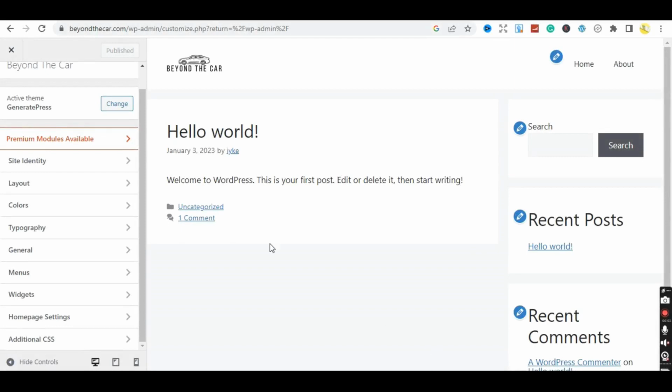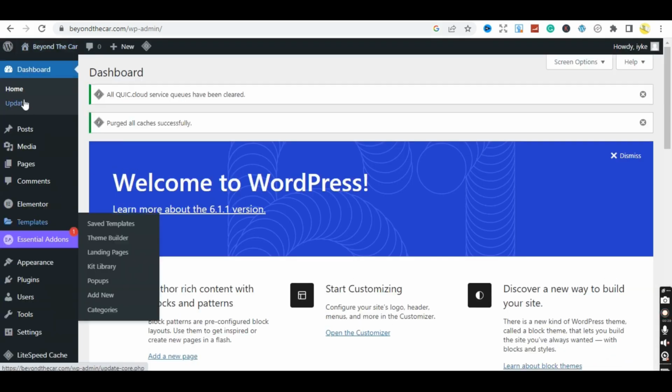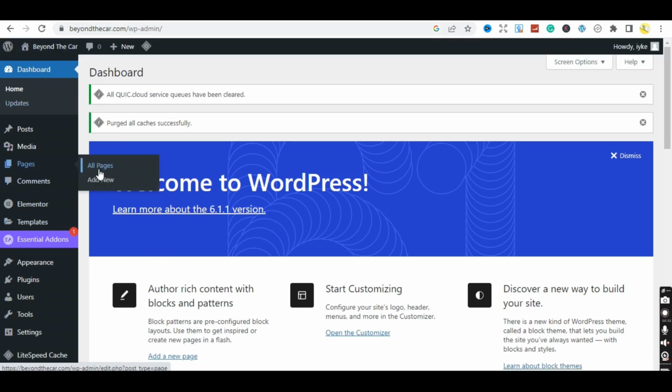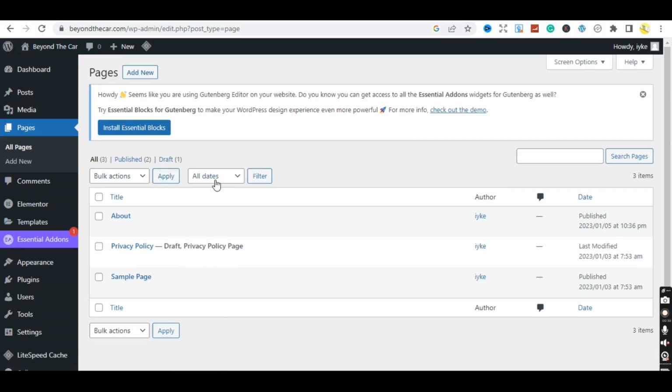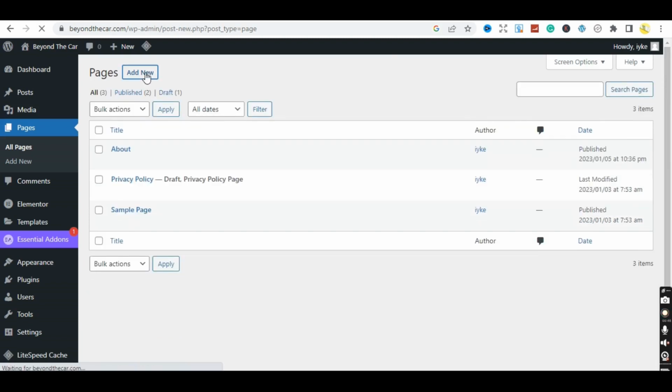All right, so I know I told you that there's a traditional way that you can add a menu apart from this option here. We've added home and about using this option here, but let's add one more menu using the traditional way of doing it. So if we click here to go back to our dashboard, first I'll create a page. So let me go to all pages, then click on add new.